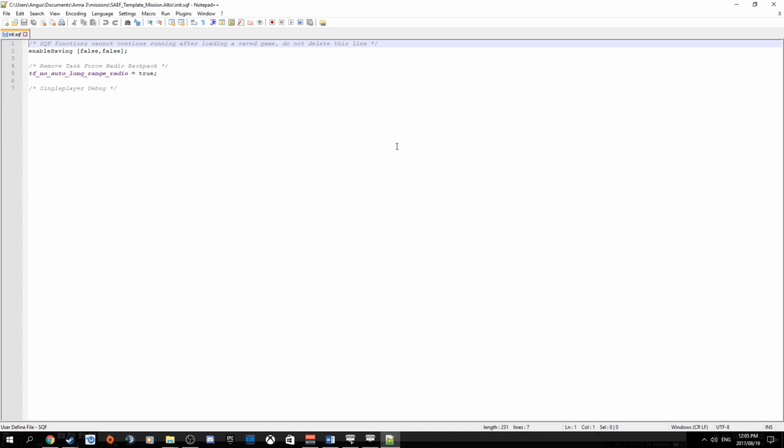So in our base init, the init that we want everybody to get declared on, we set the task force no auto long range radio variable to true, so that it doesn't force spawn you with a long range radio backpack, and we disable the saving for the mission, because it's a server-based cooperative mission, and saving causes problems with SQF functions, as you can see over here.